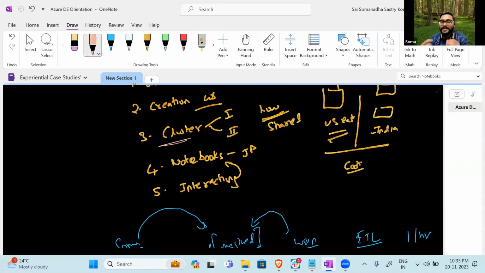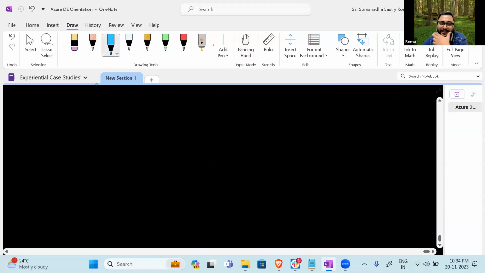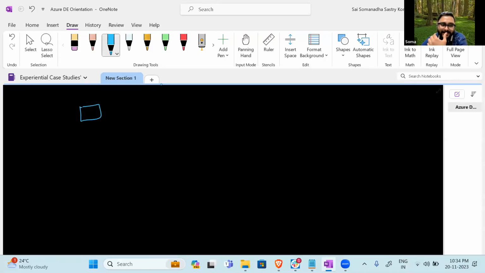Okay. So let me spend some 10 minutes because we are a diverse crowd here, and we might be hearing this word cluster for the very first time. So for example, let's take what we have been doing up until now. We have a laptop in which you have installed Python and you're doing some data analysis. Just like we were discussing previously, in order to successfully complete this analysis, you'd require a hard disk. You're supposed to have a CPU, and you're also supposed to have a good RAM, or as we technically call it, memory. These are three essential computing components or computing resources you're supposed to have in order to successfully analyze a CSV file.